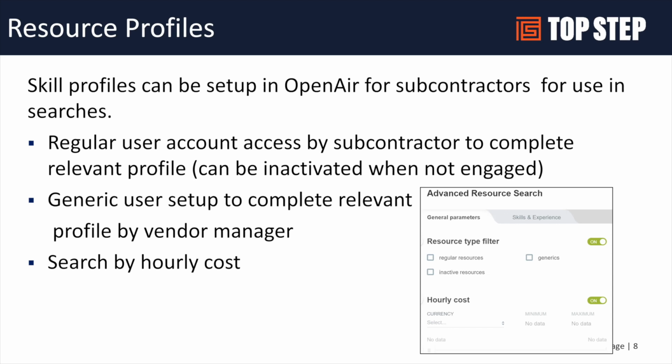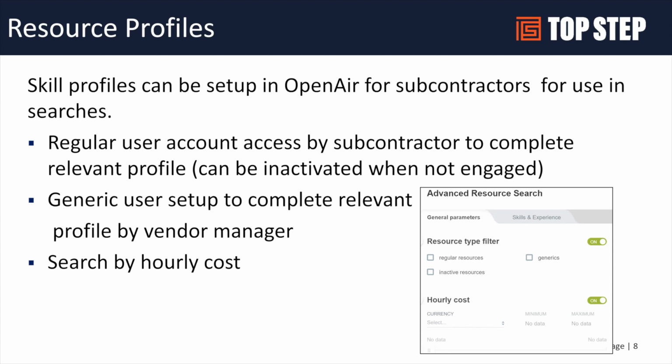But a lot of times when you're trying to find resources, you might have contractors that are not currently working on projects, but did work in the past and had a profile. So not to worry, there is the opportunity in the new advanced resource search where you can actually search for inactive resources. This allows you to have those profiles on your contractors, have them inactive, but still be able to pull them up in searches. So they might be a great fit. You may reach out to them and see if they're available if you don't have another internal resource available. So it's a good little tool here.